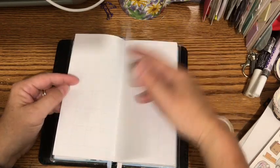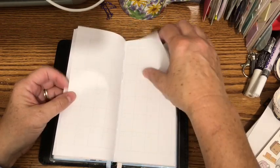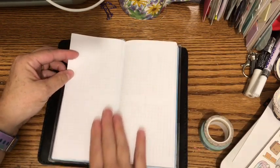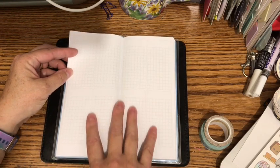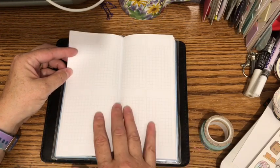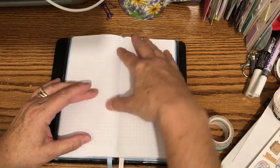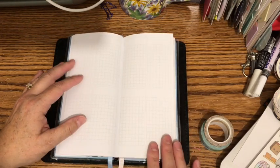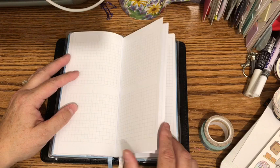So you get enough for 12 months of the monthly views, and then there are 52 weeks worth of these pages. If you did a week on two pages, there would be enough to do a whole year. You could break it up and do a week on four pages. And I have seen other people that actually do this page like a Hobonichi Weeks, where it goes horizontal and then this page is like the right-hand side with the graph or grid paper on this side. So your ways to use it are endless.